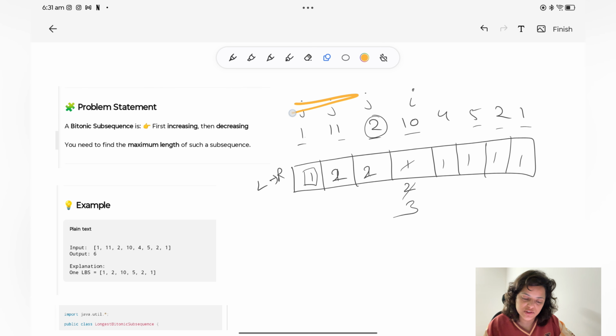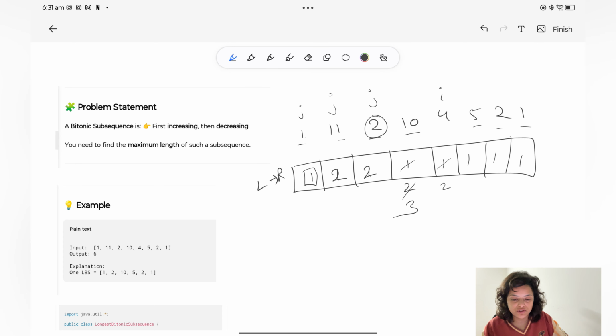Again reset the value of i and j back. Okay, so now i will point to this 4 and j again will start from 0. Okay, 1 is lesser than 4. Yes, condition true. So the value of 1 is 1. So 1 plus 1, 2 will come here. Now j plus plus, so j points to 11. 11 is not lesser than 4. Now j plus plus, j will point to this. 2 is lesser than 4, condition true. So what is the value of 2? 2. So 2 plus 1, 3 will come here. Then j plus plus, so 10 is not lesser than 4.